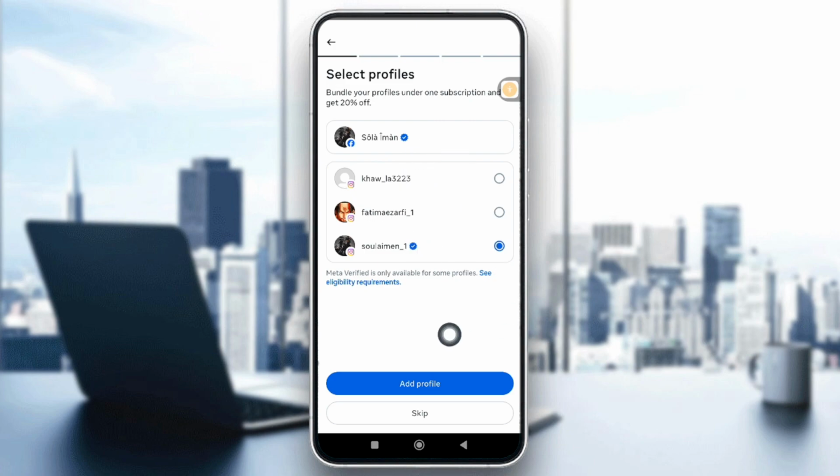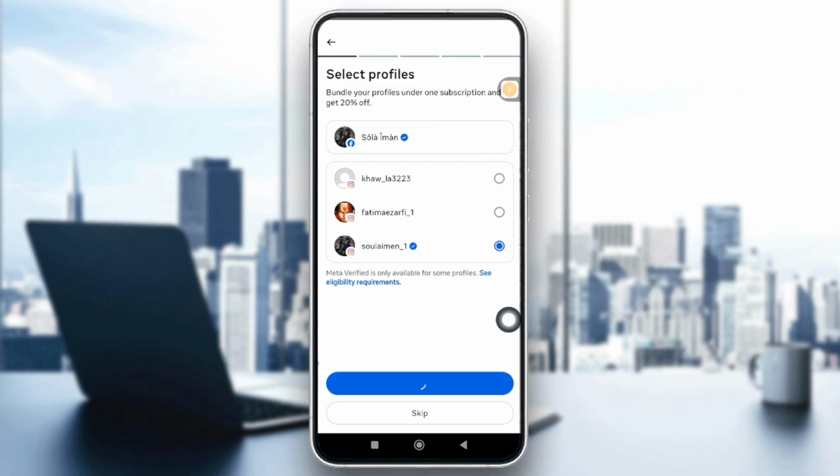Also you can add your Instagram or IG profile just from your Facebook. So we'll click on add profile if you want both your Facebook and Instagram to be verified by Meta.